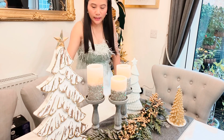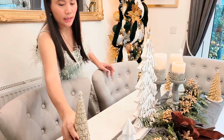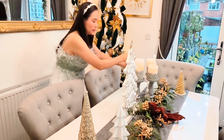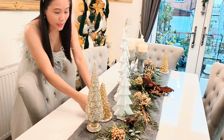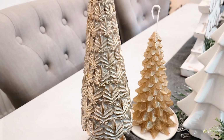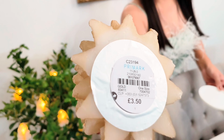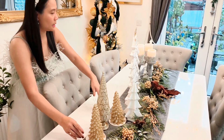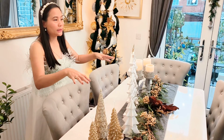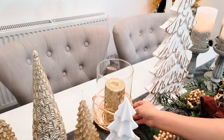So all right, and I have a Christmas tree. This is wood as well. That's pretty. So we can add here, and then this candle is from Primark, you know, that's from Primark. This only what, £3.50 each, which is cheap, really. So we have symmetrical in here. You can add a little things in the middle if you want to. Look at that. So we're gonna add at the back.